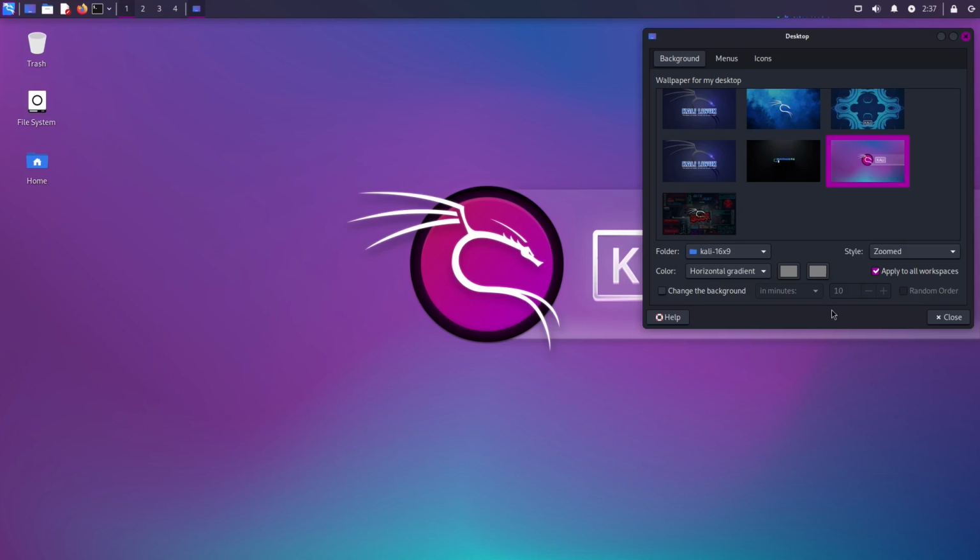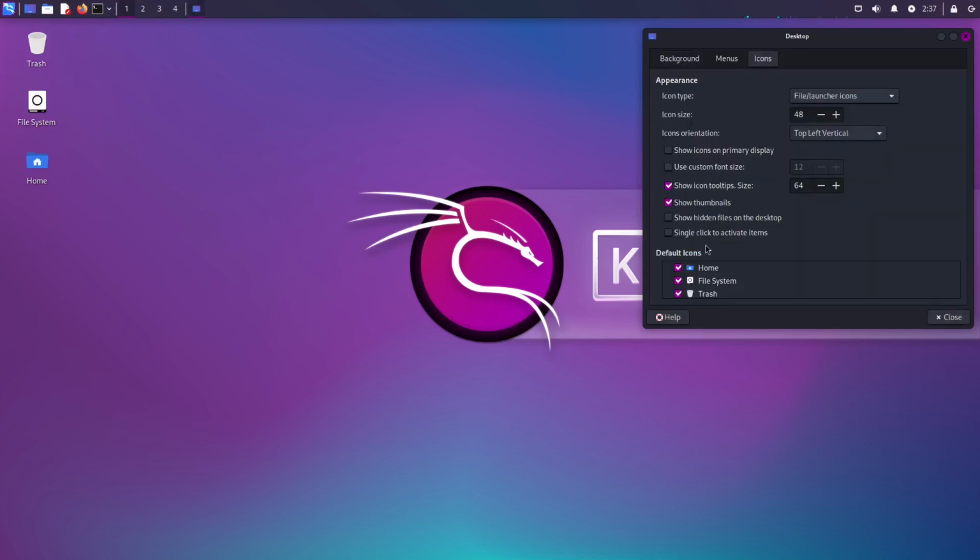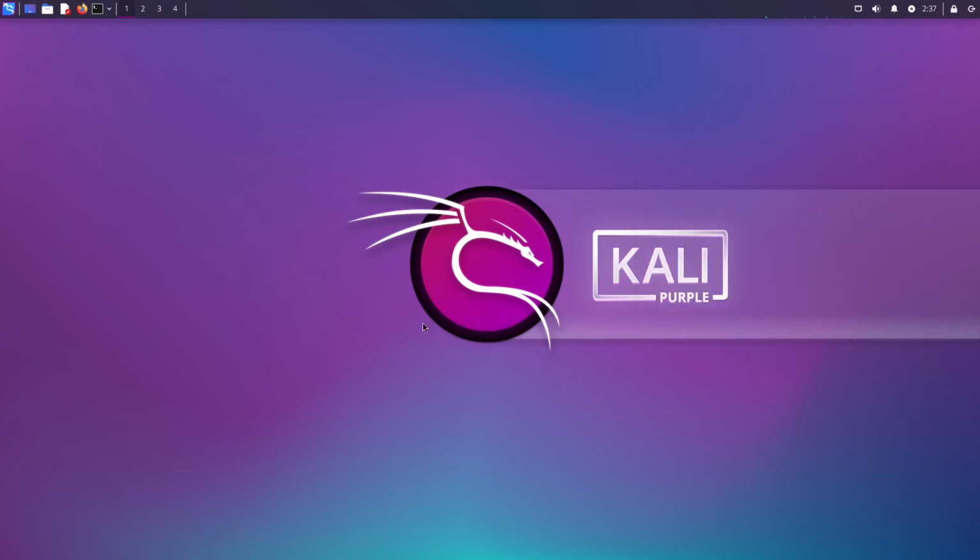If you wanted to add your own, you would just come up here, use the drop-down menu, select other, navigate to it, and set it. So that's simple. Also, you can see that we have some desktop icons right here on our desktop. If you wanted to show those or hide those, you will do that right here where it says default icons. So you can see right here, unchecking them pretty much just makes them go away. So if you wanted a clean screen with no desktop icons, this would be the spot where you could just make them disappear like I just did.